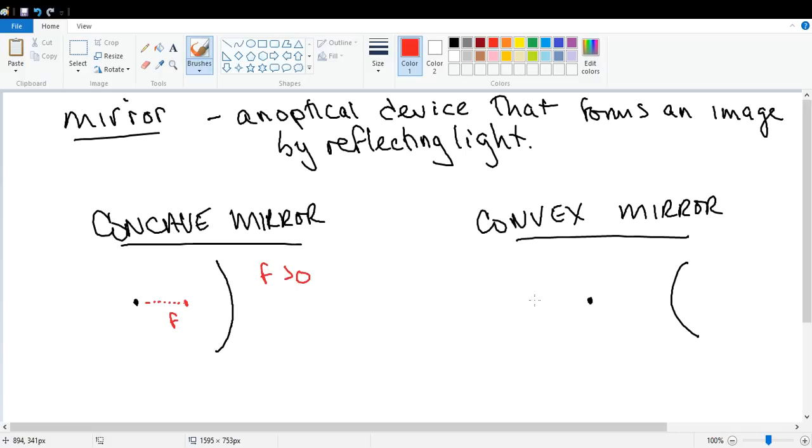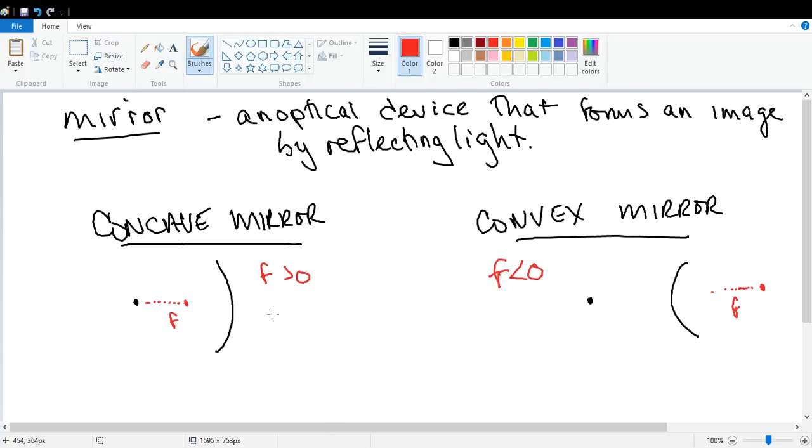Here it would be the opposite. So here you have the center, right? And then if you were to imagine reflecting the center over the mirror, then this would be the center here. And then if you were to go to the left, your focal length would be sort of inward toward the mirror on the opposite side. So the focal length would be this over here. Since it's going to the left and not the right over here, it's just a mathematical convention. We would consider the focal length to be negative.